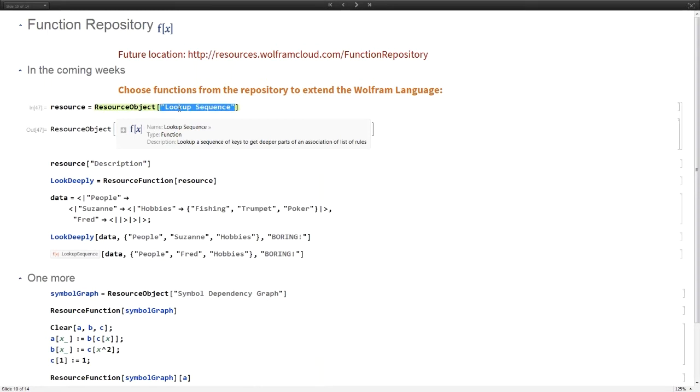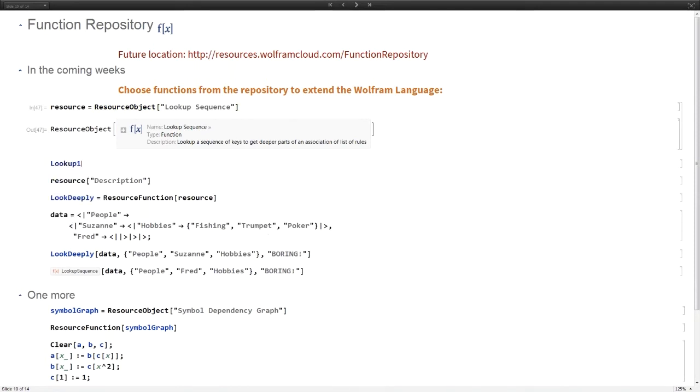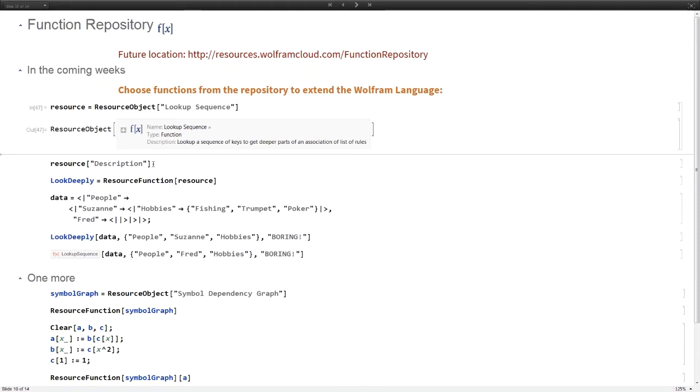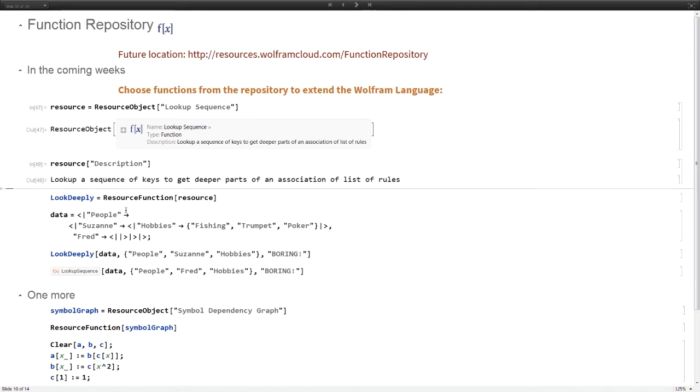Here's one that we have called LookupSequence. If you're familiar with Lookup, it looks at an association at the first level. This is something that we've made that can go deeper.